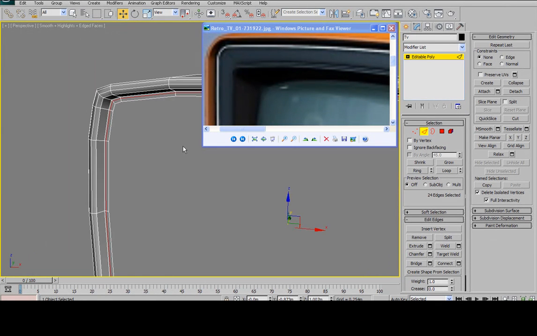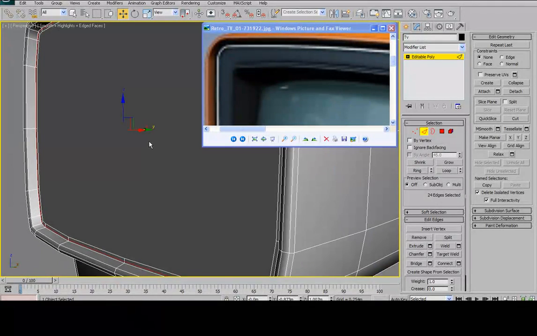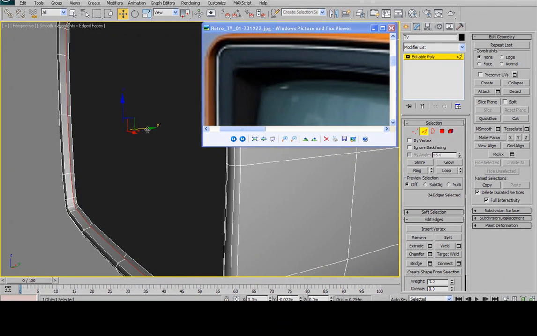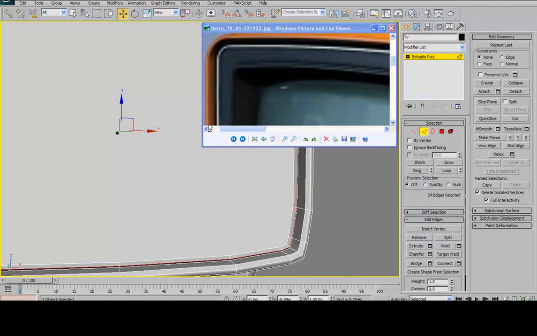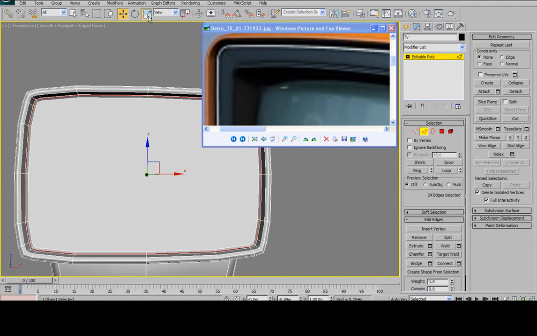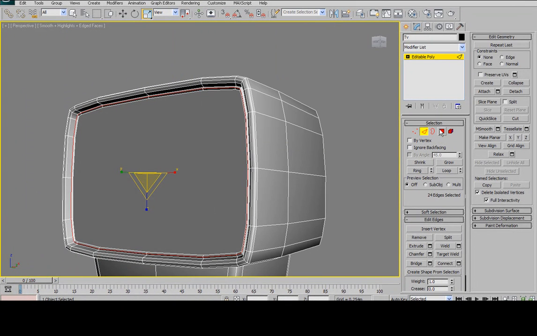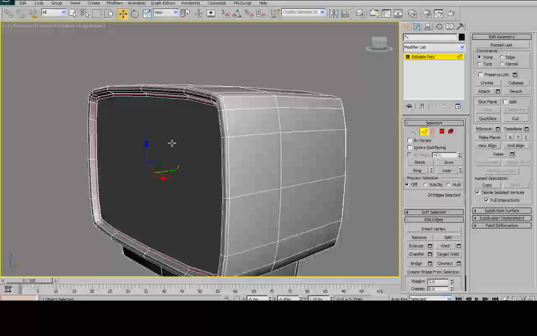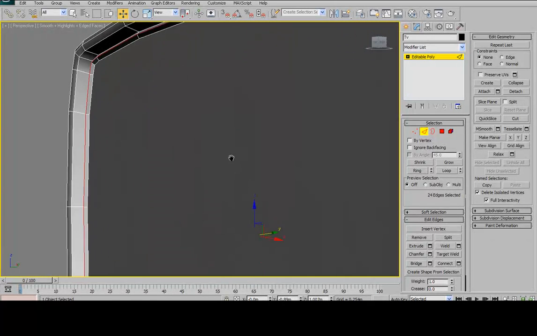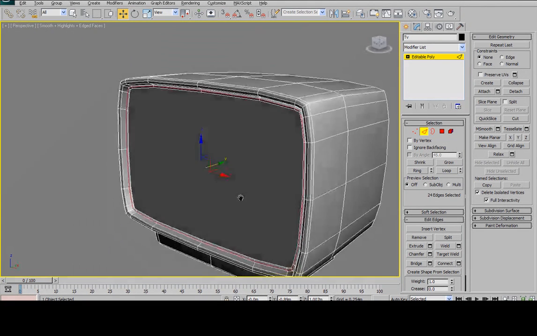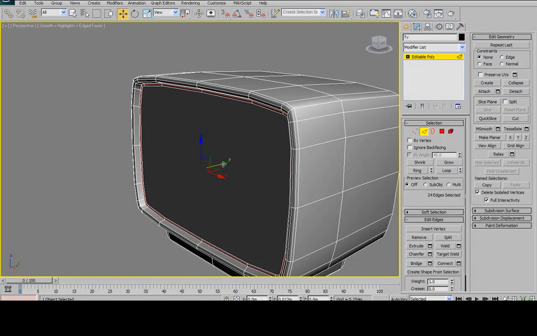Here we go. Ring and connect. And then I'm just going to, lost my selection, I'm going to use my move tool and just pull it outwards ever so slightly. And there we go. My hotkey here, W, to switch to my translation tool. And just zoom in here and try to translate it a little bit on the y-axis, just to make it ever so subtly stick out.